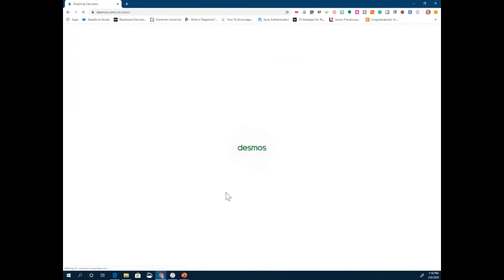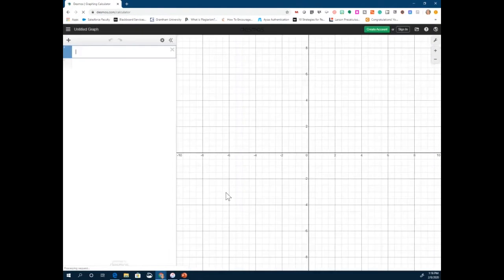Just gotta wait. Desmos is being a little slow today. Might be my internet. Okay, so our parent function is y equals x to the 5th. So it looks like that end behavior that I drew. It looks like a cubic, even though it's x to the 5th. What happens is the higher the exponent, it kind of gets a little narrower.